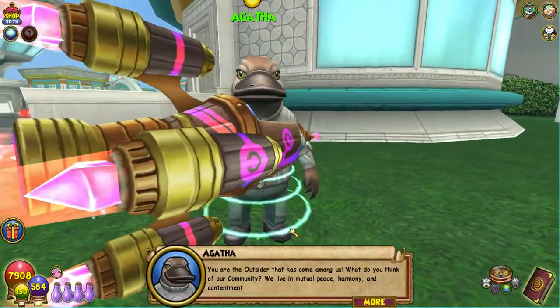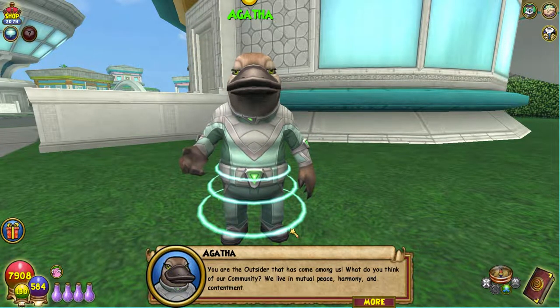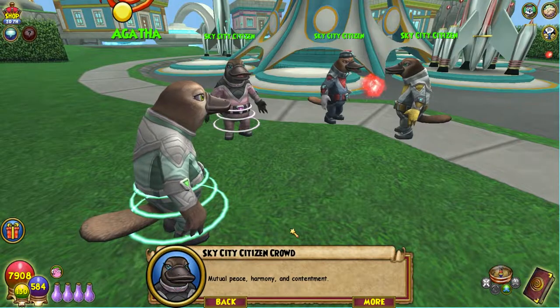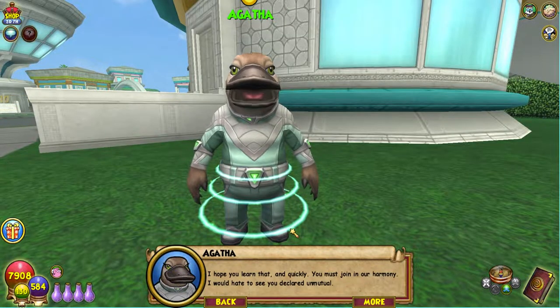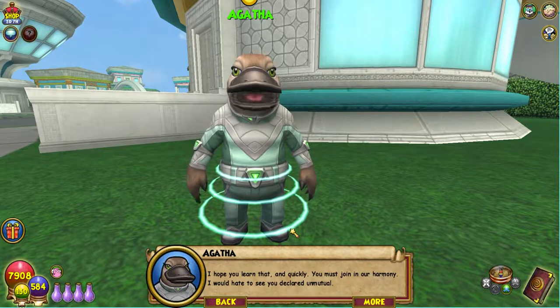You are the outsider that has come among us. What do you think of our community? We live in mutual peace, harmony, and contentment. I hope you learn that, and quickly. You must join in our harmony. I would hate to see you declared unmutual.